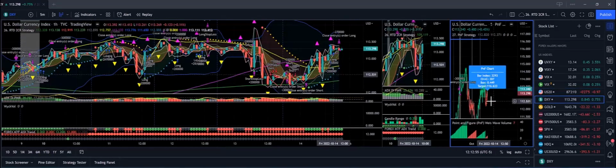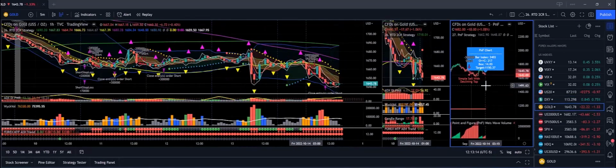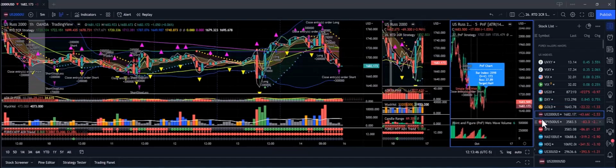Overall dollar, we have a price target of 116.633 to the upside. Looks like the dollar is strengthening globally. Gold, we have a price target of $1,150 an ounce to the downside. What was interesting was the fact that with that big rally, gold was continuing to go down, kind of solidifying that stagflation is here. No price target on the Russell.